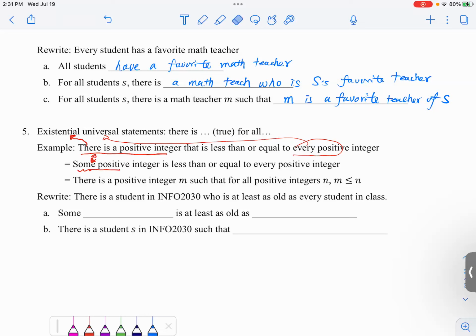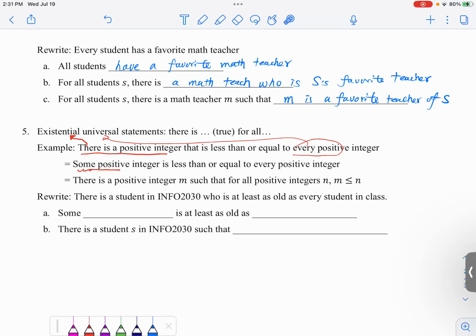So the goal here again is to get you familiar with this change. So there is is equivalent to some. Now, some integer, what is the property we're talking about? Is less than or equal to every positive integer. So please make sure that you are able to convert, change the there is to some.